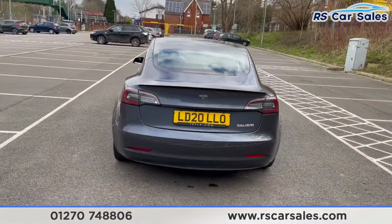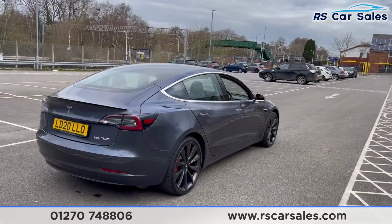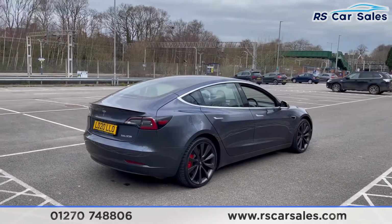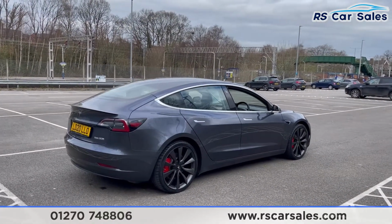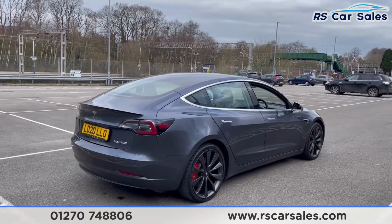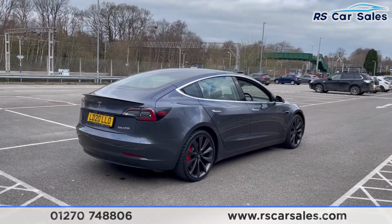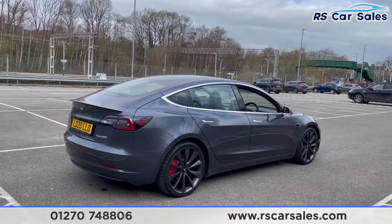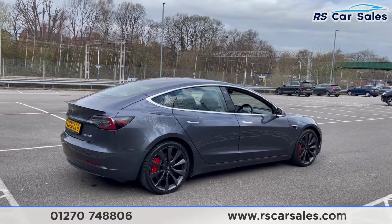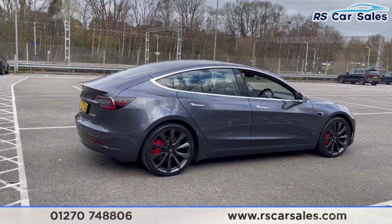We have the dual motor badging on the rear of your Tesla badging, as this vehicle is a 4-wheel drive system, electric motors on all 4 wheels. Now it does do 0-60 in and around 3.2 seconds, so it is a very quick car thanks to the single geared gearbox. So you have your 1 drive gear, reversing gear, and also your park. Now this vehicle is free from any major marks, dents or scratches, and rear does look superb from every angle.